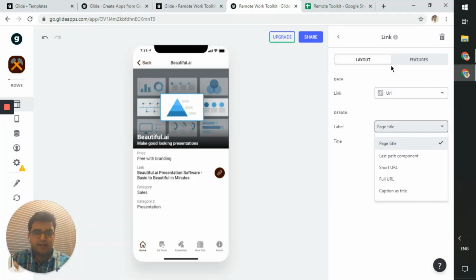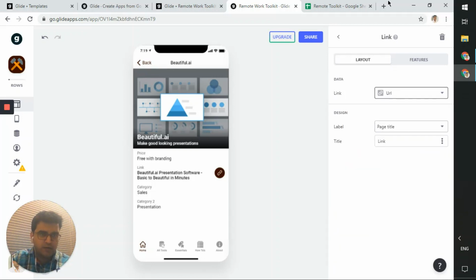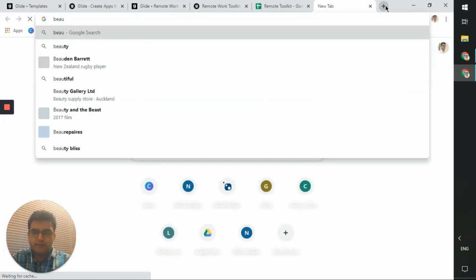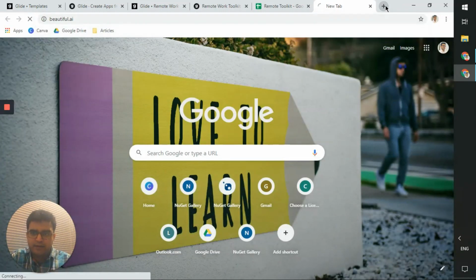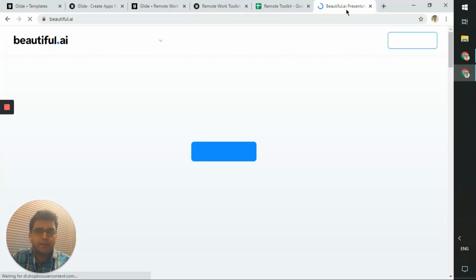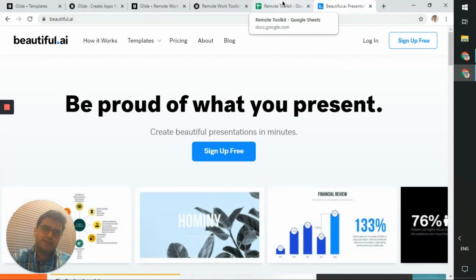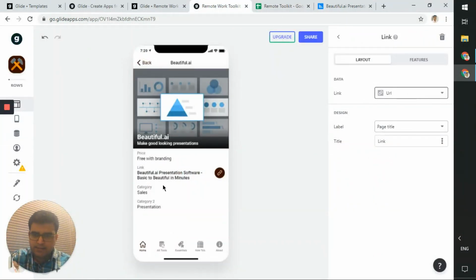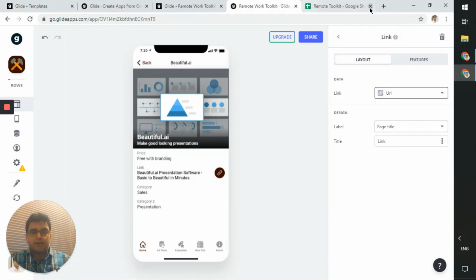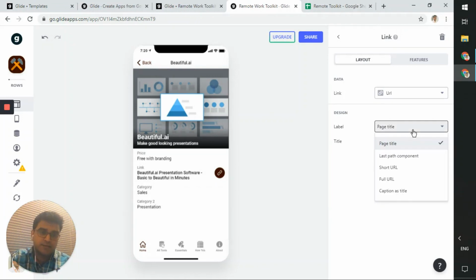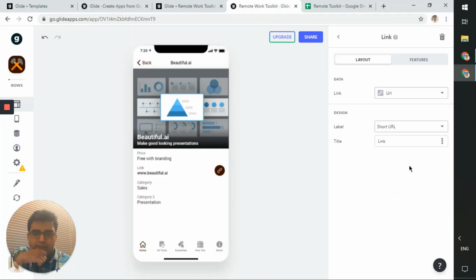So this is beautiful.ai, have I spelled it correctly? Yeah. And you see Beautiful AI presentation software, basic to beautiful in minutes, and that is what is showing up over here. That's quite a cool feature actually. It's pretty much crawling that website instantly and pulling up the page title. It can also pull up a short URL or a full URL, so it can do different things.